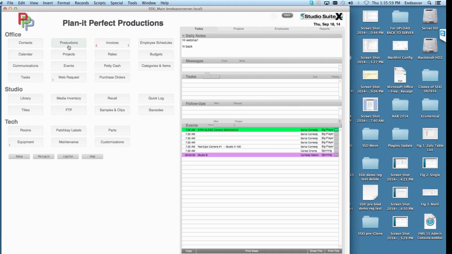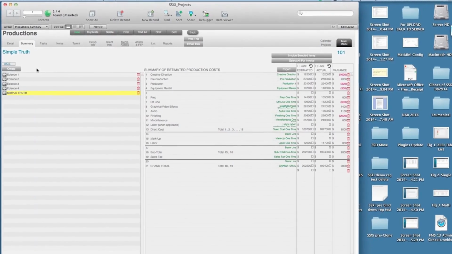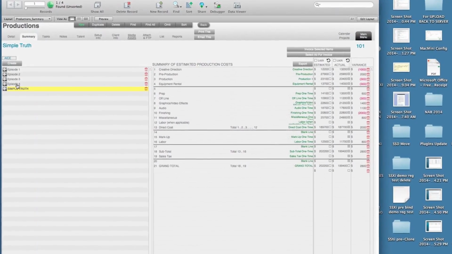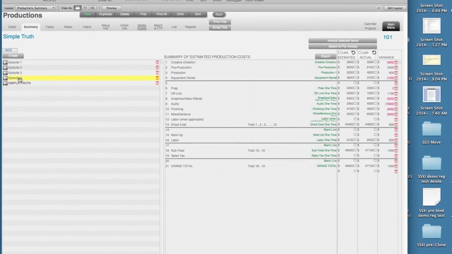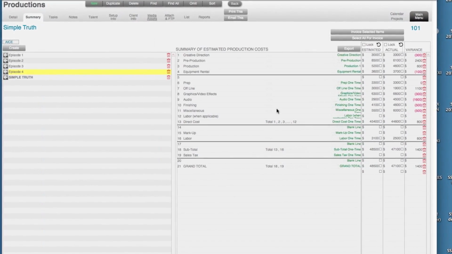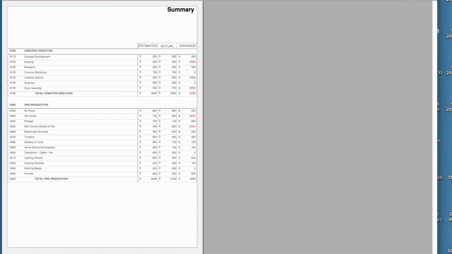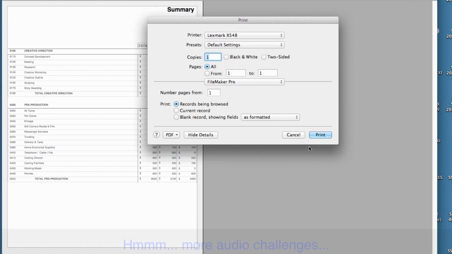And one of the things that I forgot to mention about that summary that I showed you earlier is the ability for us to export this to Excel. So I'm just going to show you what a printout of, let's say, episode 4 might have looked like. I'm just going to click on print this. And this will generate your summaries page for you, just like what we saw previously, and also all the line items that go along with it, which is what we saw on the project earlier.